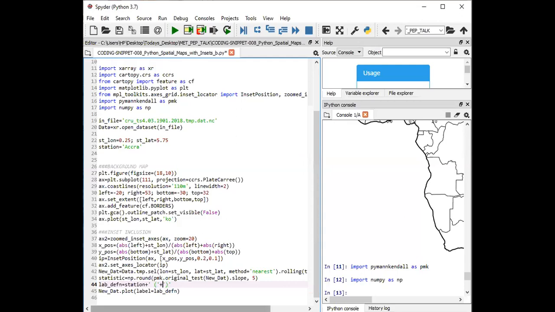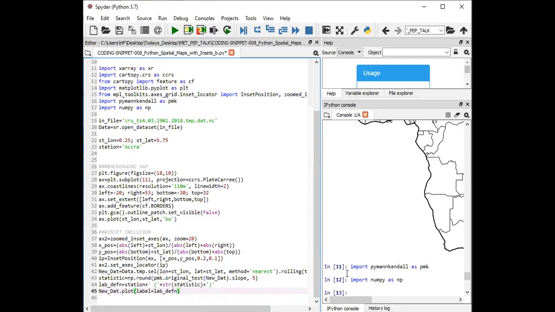Now, between these single quotes, I want to fix the statistic, but then as a string, so string of the statistic. Because bear in mind, we are only concatenating strings here. So without a string on the statistic, it means this will be a float and that would produce an error. All right, so now that we've created this, means our label is created for the plot.